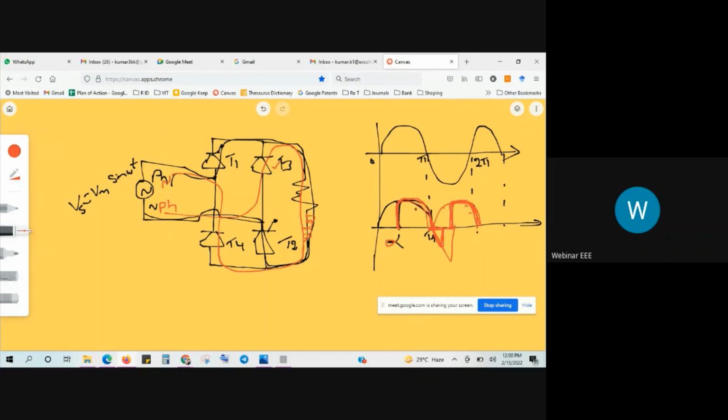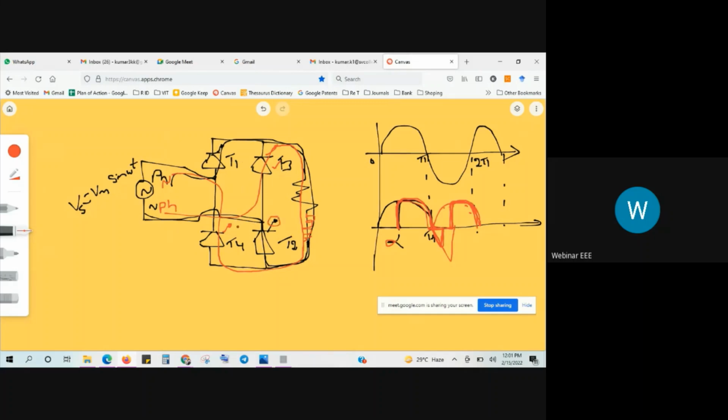If you want to control both positive off and negative off, we need to go for a full bridge. In a full bridge, we can use all 4 as SCRs, so we call this a fully controlled converter. You may get a question in the GATE exam: how many SCRs are required in a fully controlled full bridge converter? Similarly, for the semi-controlled full bridge converter, semi-converter means 2 SCRs and 2 diodes.